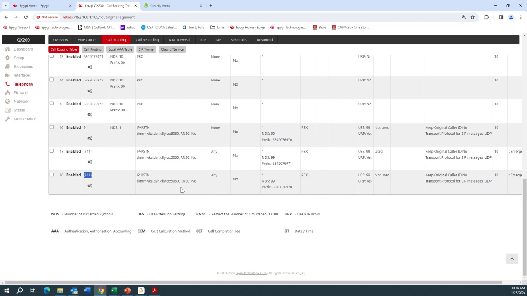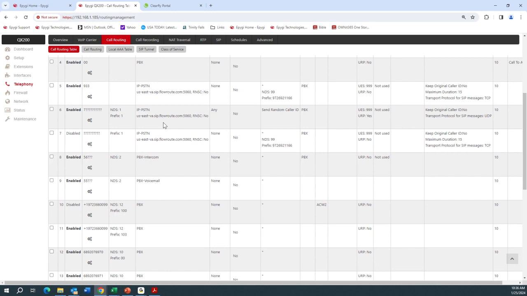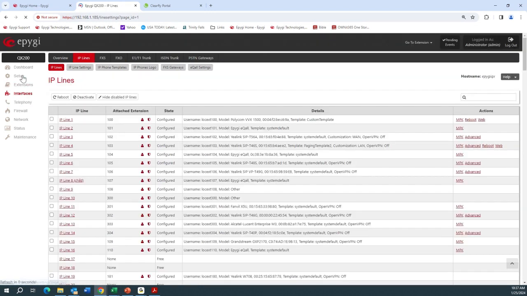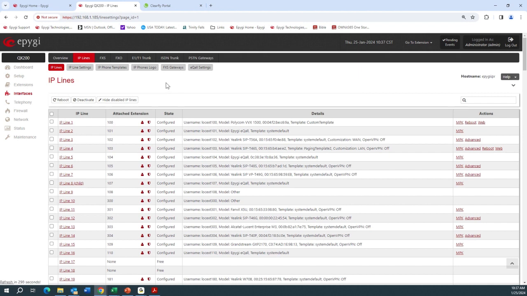And just below that, you've got emergency codes separated by comma. So you could put, for example, 911 or 933. 933 is actually a test number that you can use. Some providers will allow you to dial 933 and it will provide the information similar to Clearfly.